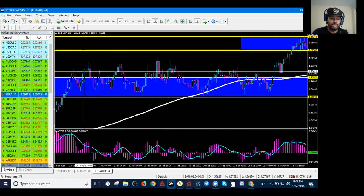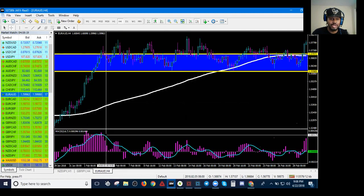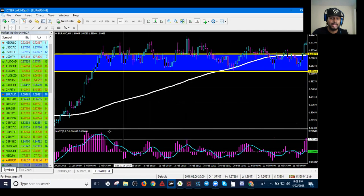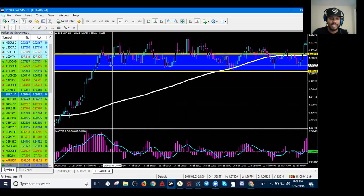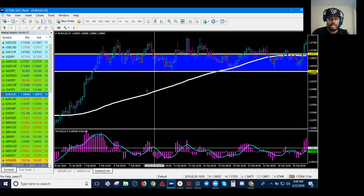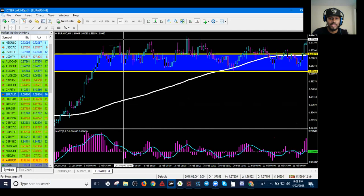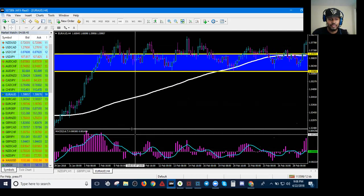And even with this kind of move, if we can't find good setups, like after a nice push to the downside where it's now bouncing higher, all we're looking for is arcs. So we'll find this move, we would have gotten out here. This is the 4-hour time frame. We'd have gotten in here, gotten out here. Another move here where it's arcing, we'd have gotten in here and potentially gotten out here. So we would have left all of this behind us because we didn't have any more arcs to execute.